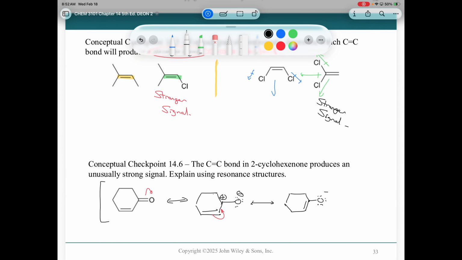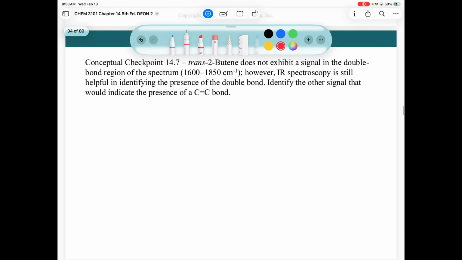All right, there we go. And so we have a delta plus. Look, we have a delta plus right in there, right? And so we know there's a dipole in there. That bond is polar, right? The only way you'd know that is by understanding resonance. Does that make sense to everybody? You'd have to know that. Good. Let's move on from there.